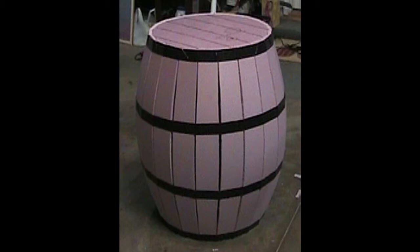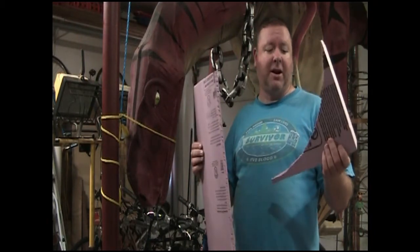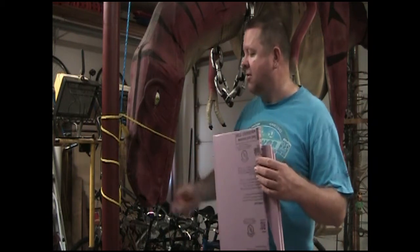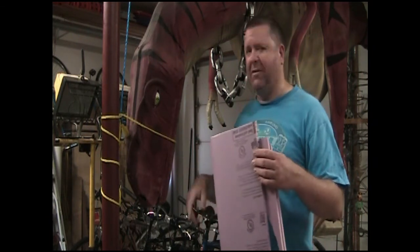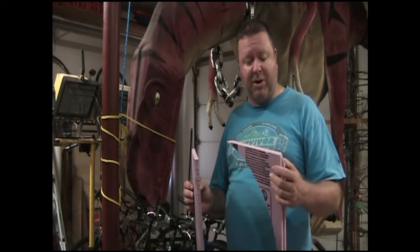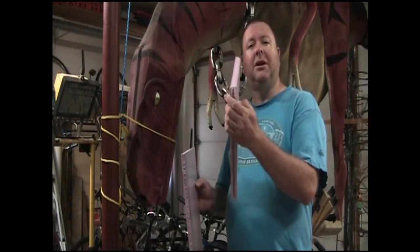Today I'm going to show you how to make a full-size whiskey barrel out of foam, like this stuff. Love working it, easy to cut, easy to put together. As a matter of fact, good old Sparky's whole head here is made out of foam, covered in spandex, so really easy stuff. What you're going to want to buy to start this project is a sheet of 1 inch.